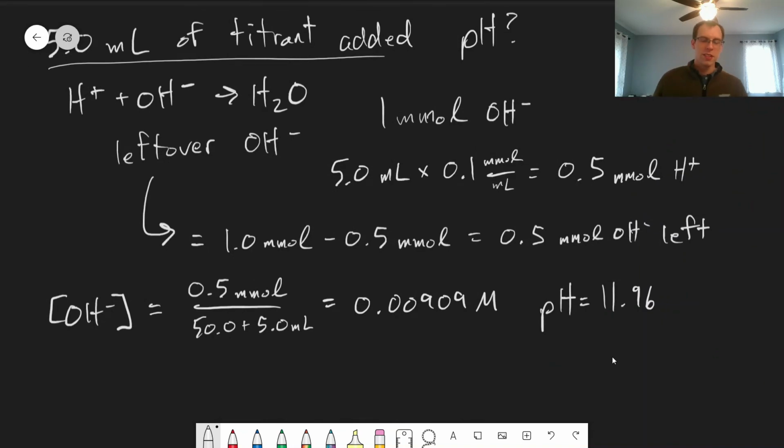And so we see the pH didn't change very much because we haven't neutralized all of the base yet. That's really the reason. We have a bunch of strong base left in the solution. So this is what we're going to see in this area before the equivalence point on the titration curve: the pH is not going to change a whole lot until we get very close to the equivalence point.